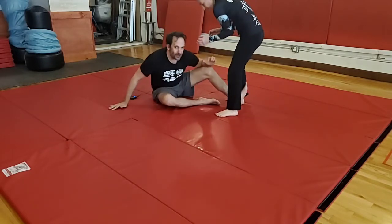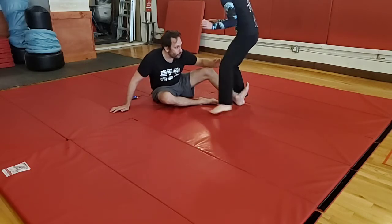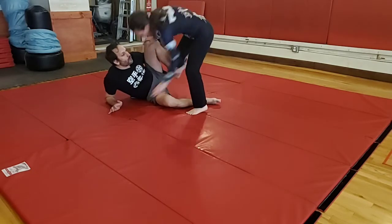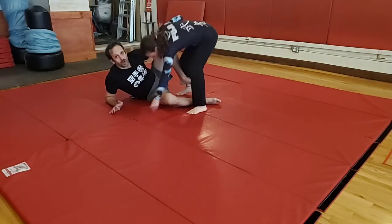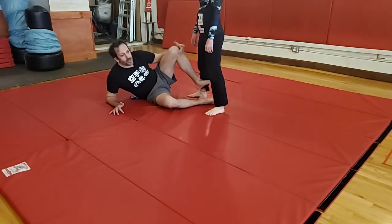So the idea is right now, this foot's not going anywhere. I can feel that it's just very rigid. But as she starts to shift her weight to the left leg, I feel this loosen, go ahead, right? And that's when I can pull it, right? And I'm very easily going to off balance her one way or the other. She might tip forward, she might try to pull the leg away, whatever.